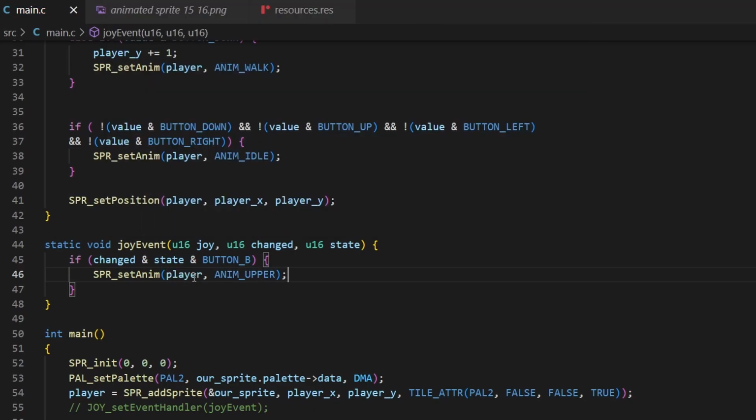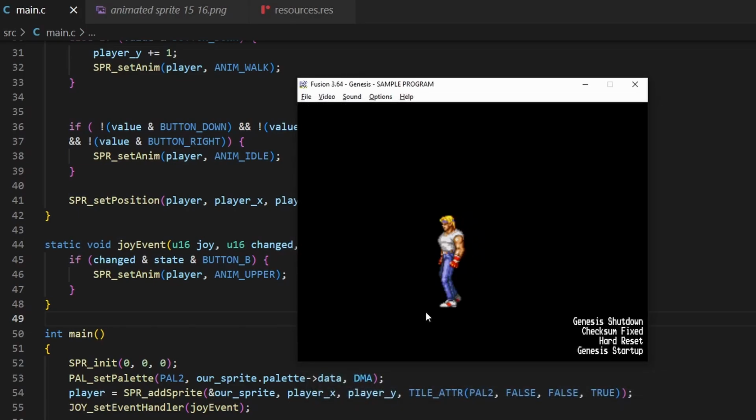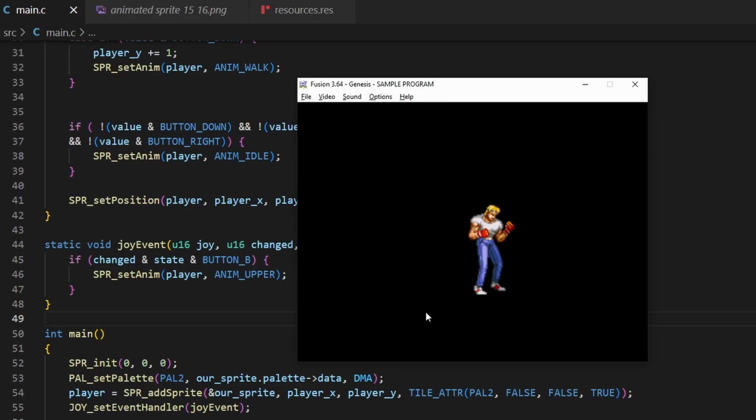Now off screen during an edit, at line 55, I commented out the joy event handler for some reason, so I'm just going to uncomment it now so it is active. If I save and then compile, now we can see the D-pad controls are working as normal, but if I try and press B, the attack button, you can see there's a slight sluggishness when you press the B button. It interrupts his animation a bit, but it doesn't actually attack.